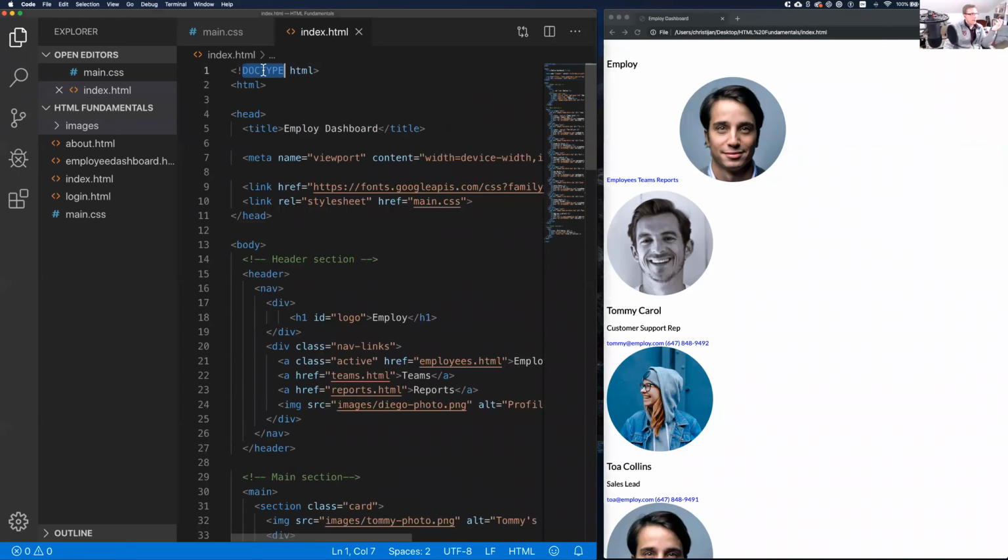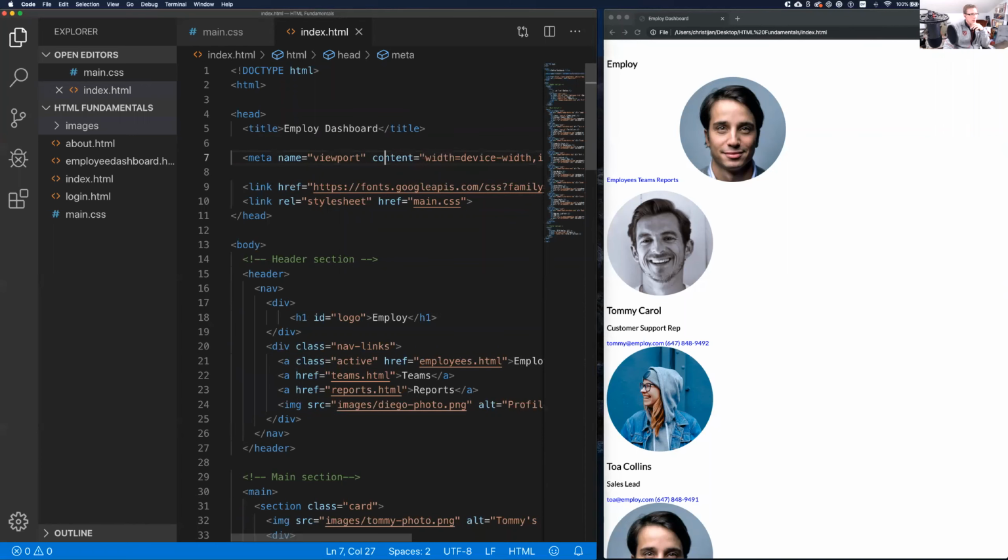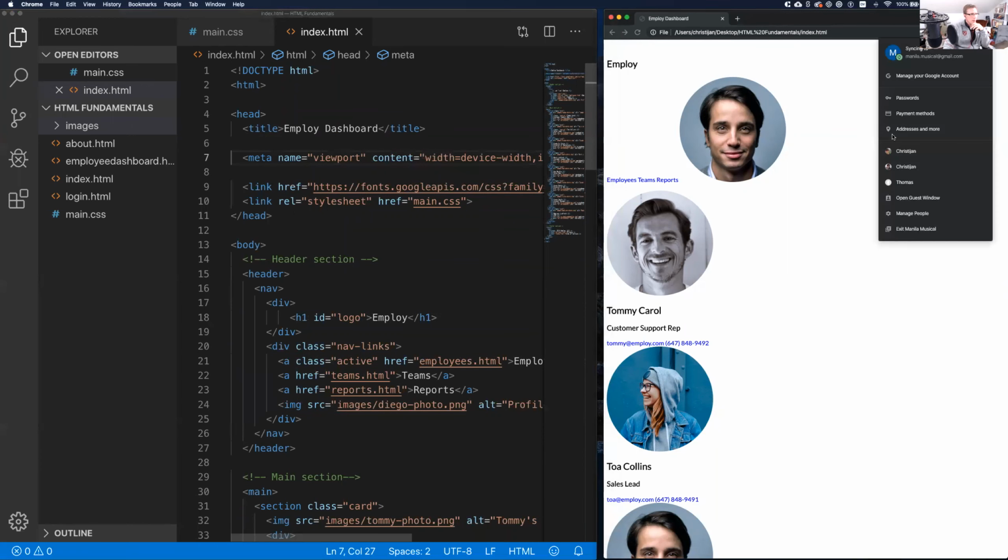All right, I have my doctype HTML, my head that has the meta information, the viewport width, device width, and scale.